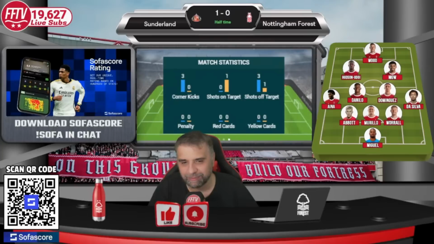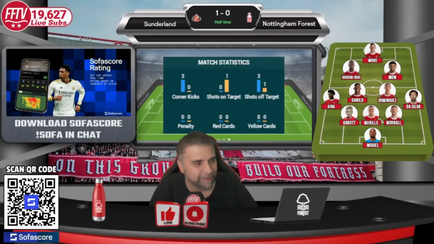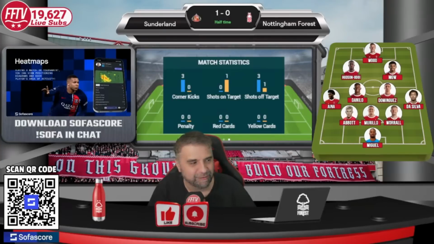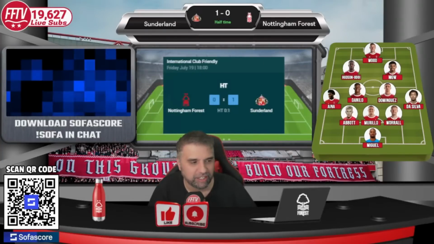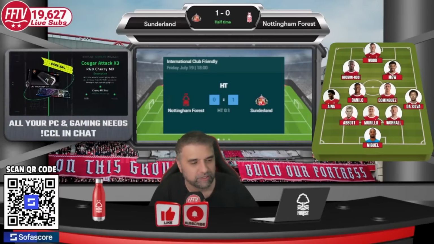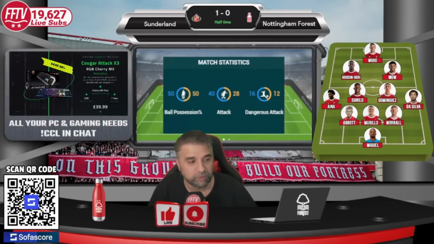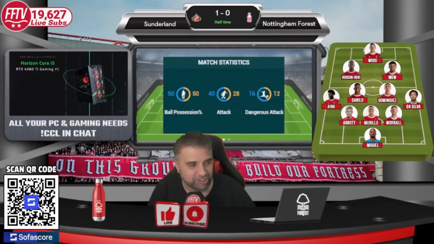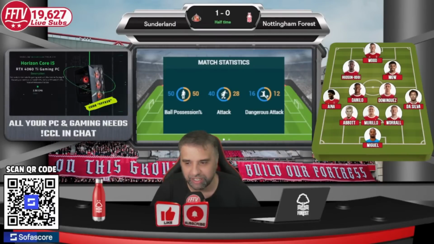Colin's asking about Morgan Gibbs-White. He still looks semi on the beach to me, if I'm being honest with you. He hasn't really influenced the game. The only two things from Morgan Gibbs-White were he should have scored when it was laid off to him from Callum Hudson-Odoi, and that shot that has to go down as the worst shot in history.